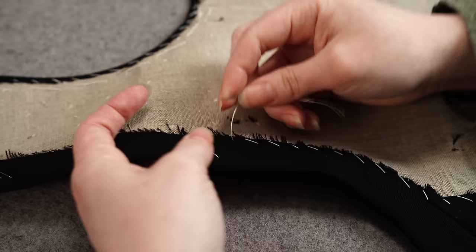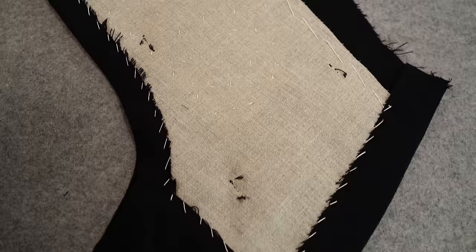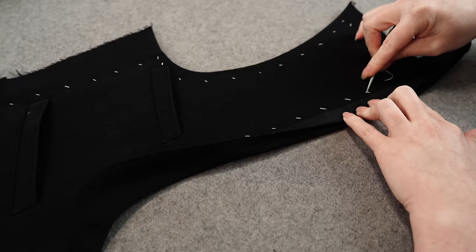And this allows me to really pull it back and stretch it and get it into place to make sure everything is held very, very smoothly, which is important when you're dealing with the complex curves around the neckline and around the fronts and all those facing pieces. This allows me just to be way more precise with the fabrics.